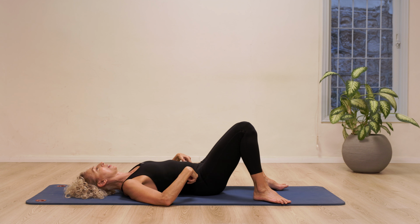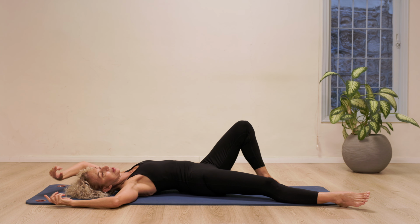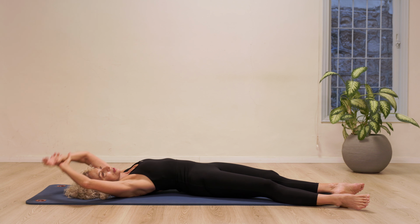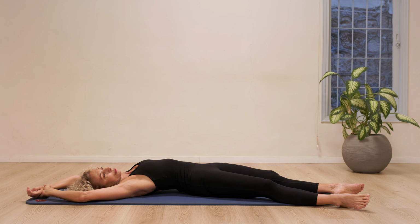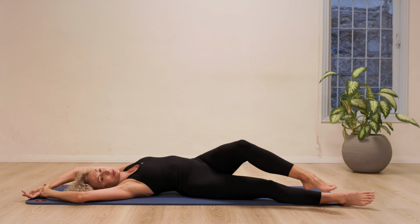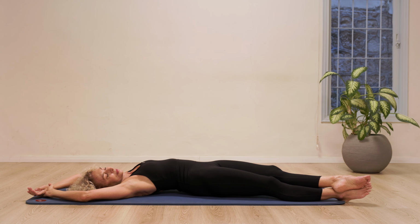So shifting the hips over to the left, taking the legs and the arms to the right. So my body is like in a banana shape. And then to increase the stretch, I can hold on to the left wrist with the right hand, bring the left leg closer to the right, or maybe even cross it all the way over. And breathe. Each exhalation, softening a little bit deeper into the stretch.